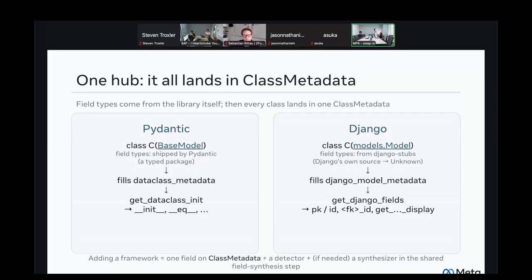Django was a similar story. So we again inject some Django metadata into the regular class pipeline. And then when it comes time, let's say, to process fields that are specific to Django, we inject just that logic into the field generation process for regular classes. But we keep everything isolated. So the piece of code that processes Django fields is isolated, but it's injected only when we need it.